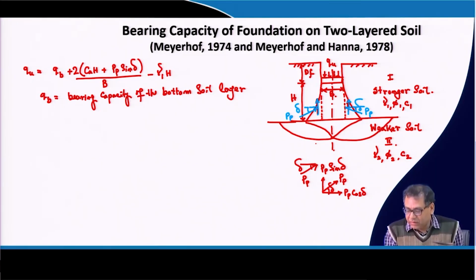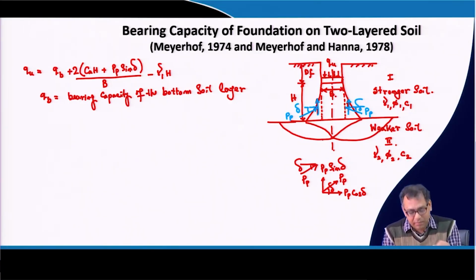Because if you look at this failure surface, it is in the weaker soil. Depending upon the type of soil, that can be a local shear failure also, but the failure will be on the second failure surface. So, that means I can get the resistance by the bearing capacity of the second layer. That is the bearing capacity of the second layer weaker soil, and I can use our normal bearing capacity equations. Okay, I will explain how I can calculate the Qb.